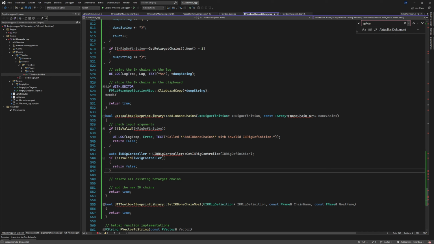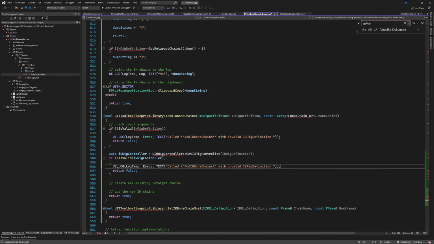And here we will ask the IK rig controller to get the IK rig controller for this IK rig definition. Oh yeah, but that's how it is. And then we will also reuse this error message here and say during getting the IK rig controller for %s.